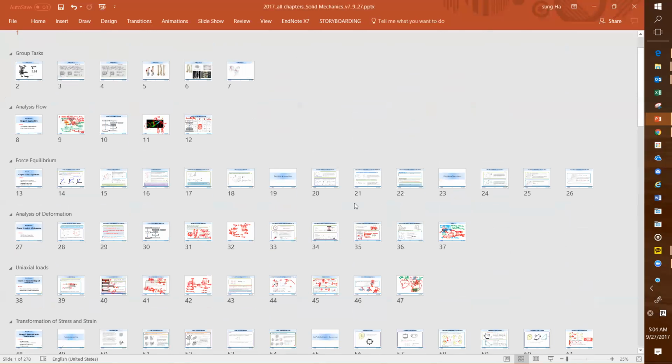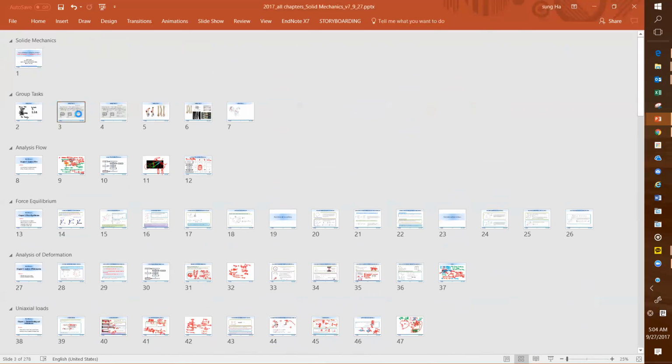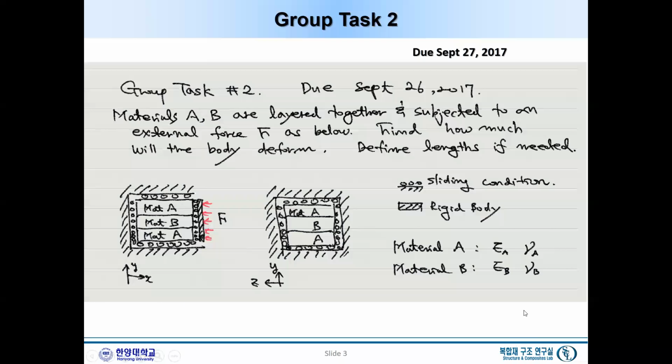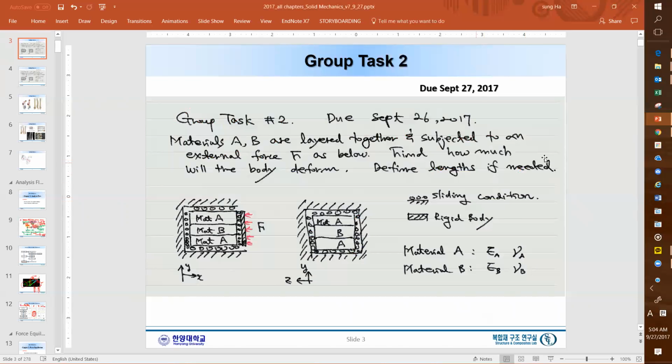Okay. Now today I would like to spend time on the homework we assigned, or this group task 2. I hope we have enough time to discuss this. Not assignment, I would like to call it a task. Assignment sounds too pushy, but a task is for you to work together as a team. I don't want to give you an answer, but I just want to clarify what the problem is.